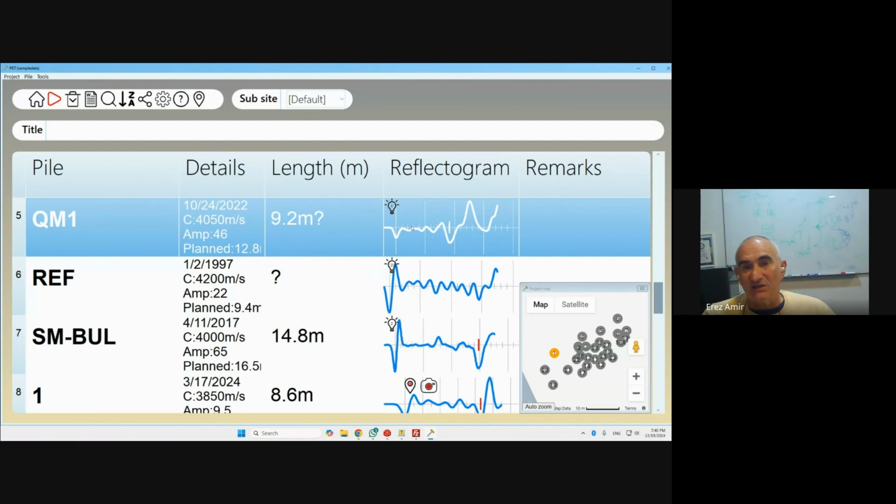So in these cases, we need to use a lot of question marks. The piles might be too long, or the soil might be too stiff, and we simply don't know. The method has limitations, and we should know them, and we should show the engineers or the guys who are ordering the report that we are uncertain, and that the test just could not tell you what the length of the pile is in this case.